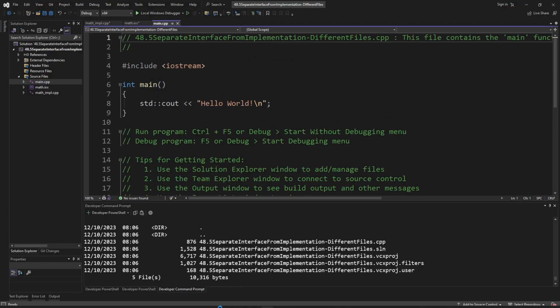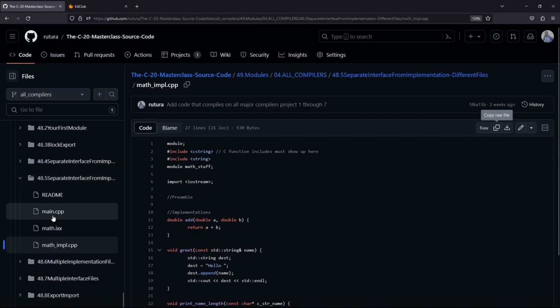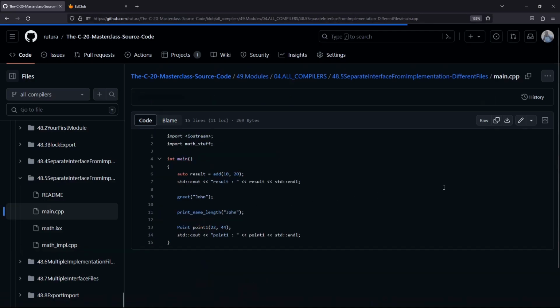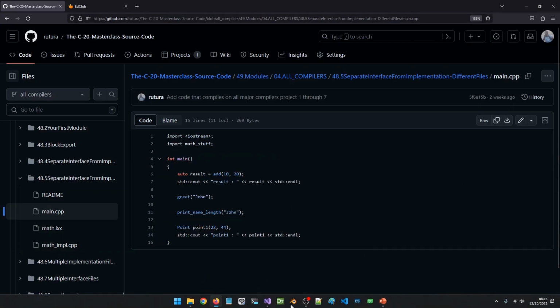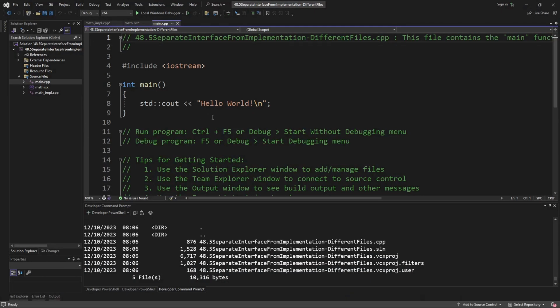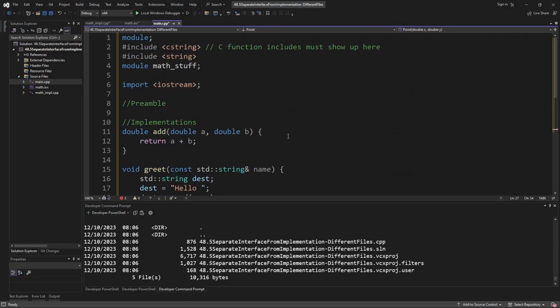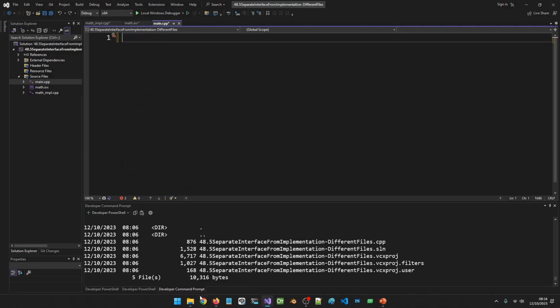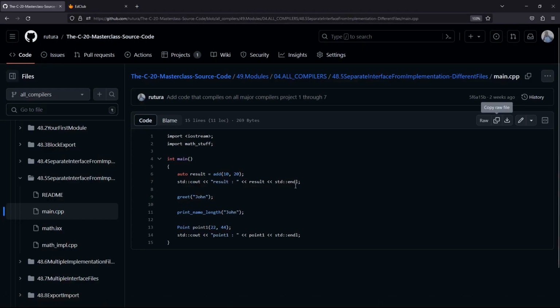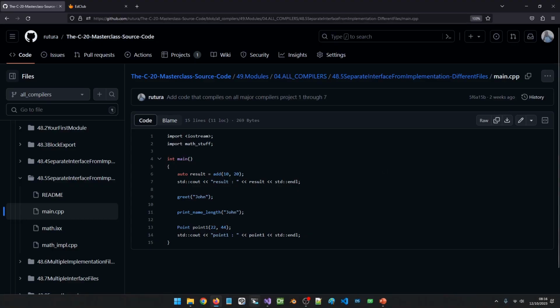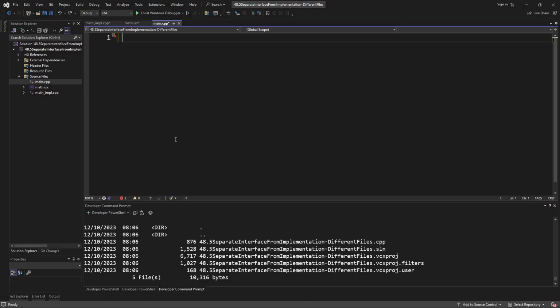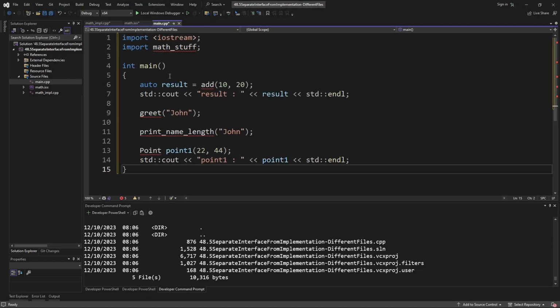And we need to change the main CPP file. Again, we will grab from the GitHub repository, put it in, so copy, come back here, and put it in. We take out whatever we had in by default, and we put in our new code. And I don't think we copied the right file here. Let's go back and make sure we copy raw file. Okay, and come back to our main file and put in the content. Now we have the right content.